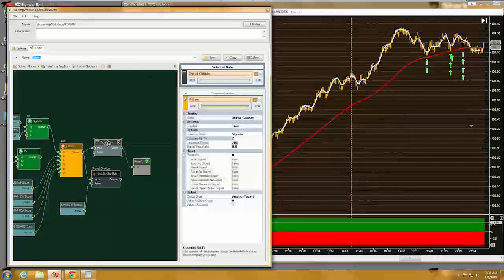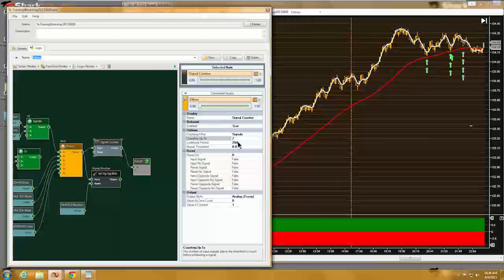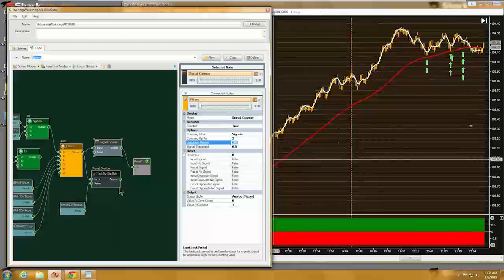So that's telling us that we're going to have to start using some resets here, to get the counter to stop counting, or to stop looking back.